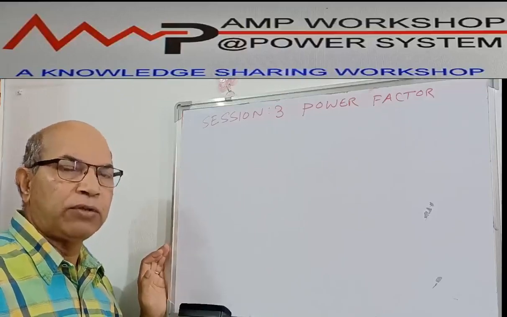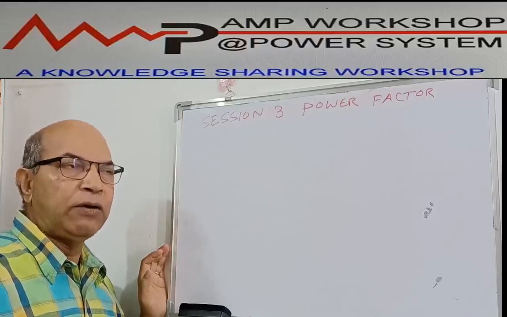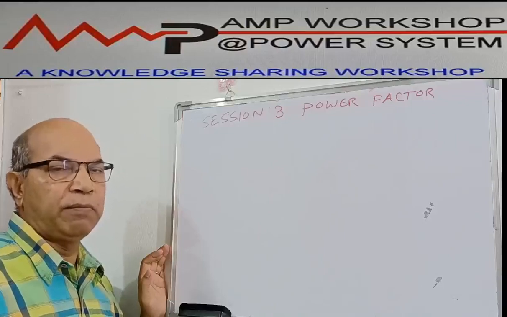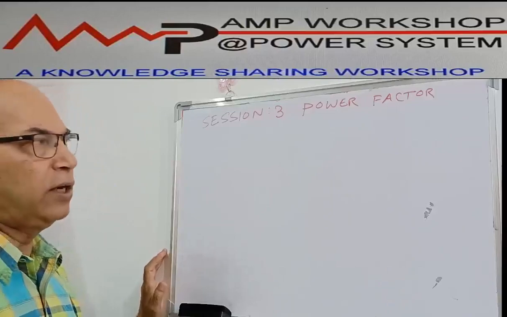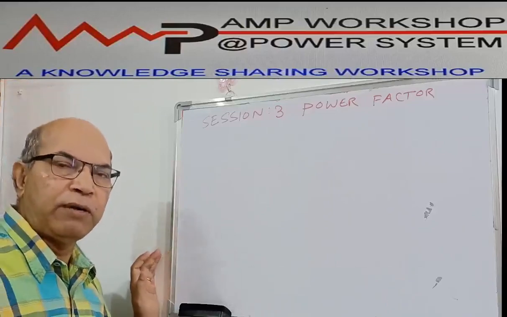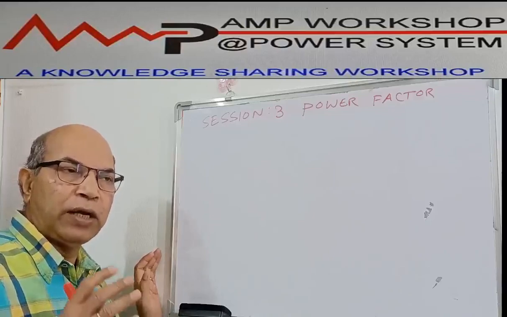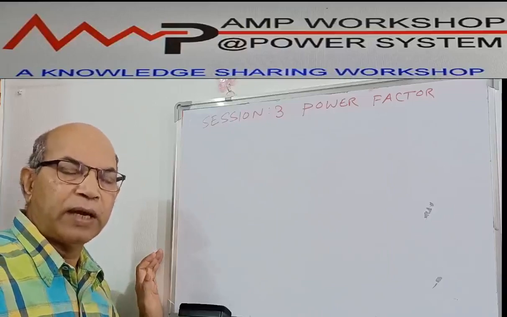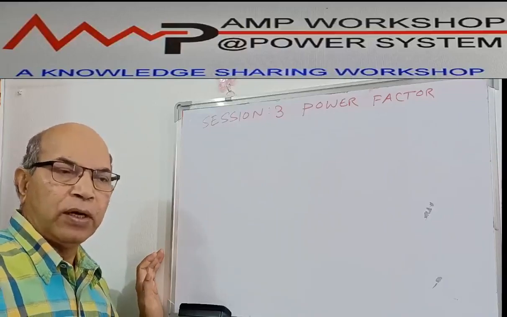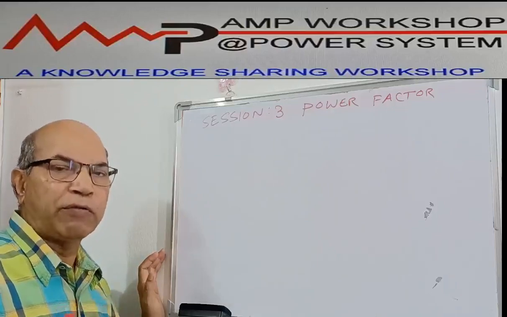But before going into the details, let us discuss the basic physical meaning of this factor. To start with, let's begin from the basic point for clear understanding. We know that electricity has two forms: one is direct current, the other is alternating current. I am discussing it this way so that we can understand what power factor is.